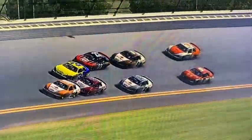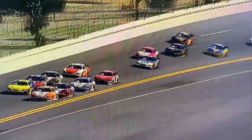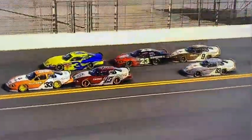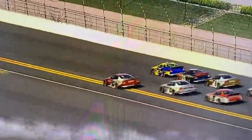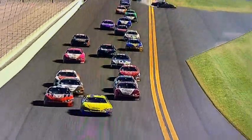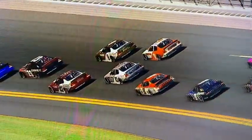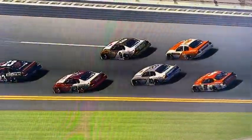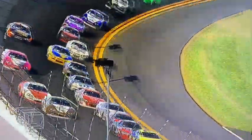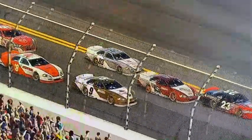That outside line really can get some runs off the corner, especially down this back stretch, but you see those guys just aren't fully lined up. That 15 and the 33 are definitely working. He's looking low. Oh no! Oh no, he spins the leader. And look, further in the back, there goes another car. These one-offs, when they spin down to the apron, iRacing will not throw a caution.